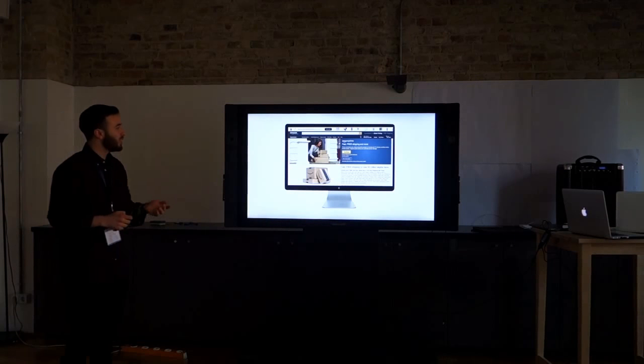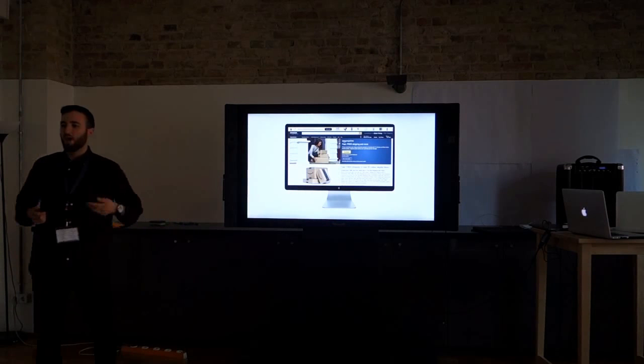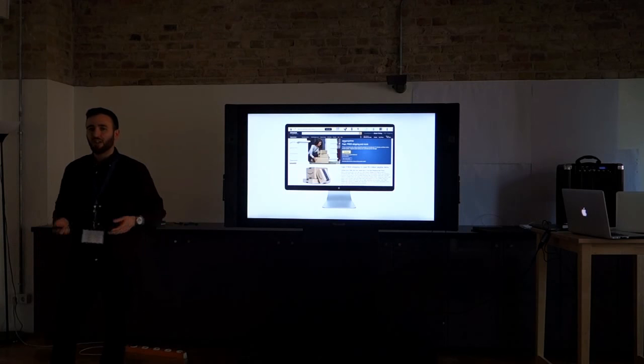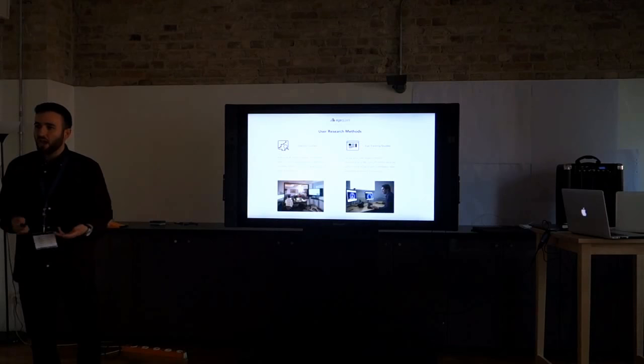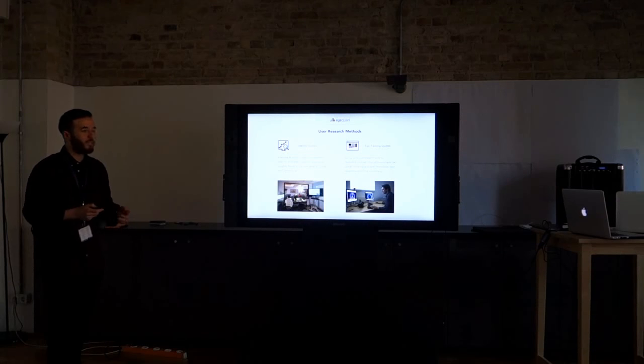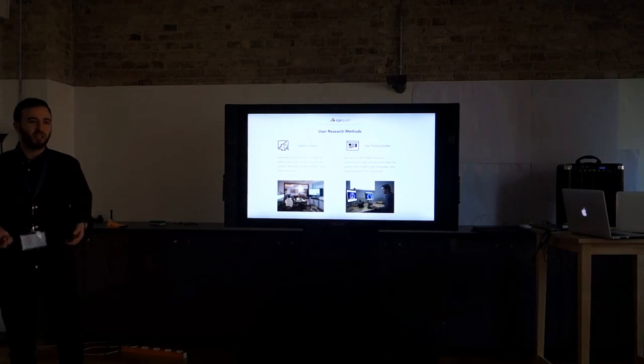So when it comes to this, the question becomes, how do we interpret this? How do we figure out if this is an effective visual hierarchy? Are users looking at the content we want them to look at? And in the past, up to today, we have a few methods at our disposal. So the first is usability studies, more advanced user studies.